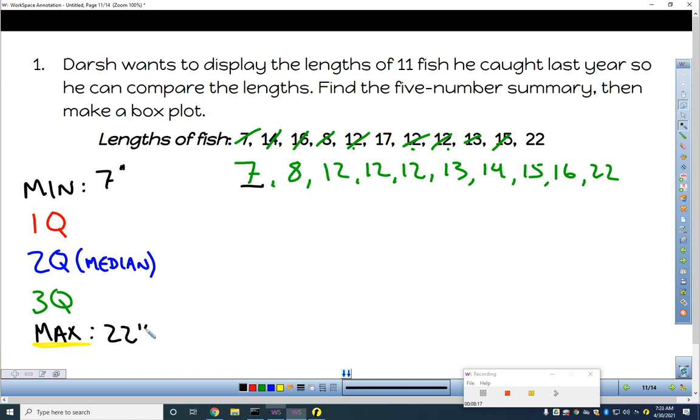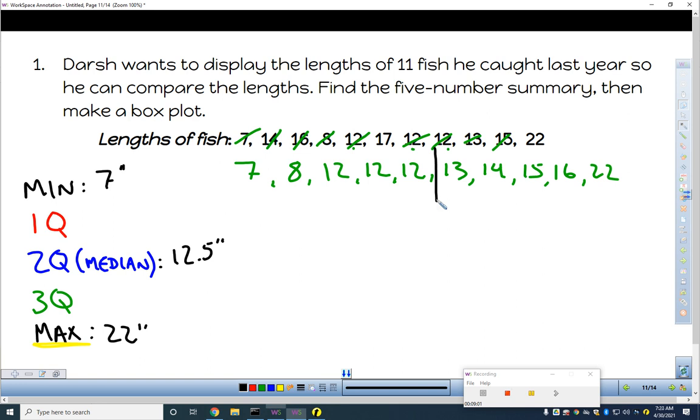Now I go about finding the median. I'm going to find the median by crossing out my numbers from low to high, back and forth, until I end up at a median. You'll notice, even numbered data set, we have to take the exact middle between those two numbers. So halfway between 12 and 13 would be 12 and a half. Everything we've done so far should be pretty straightforward. So our median is right there in between those numbers.